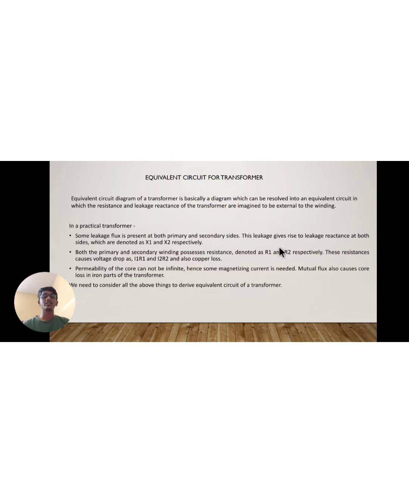So, equivalent circuit for transformer. The equivalent circuit diagram for a transformer is basically a diagram which can be resolved into an equivalent circuit in which the resistance and leakage reactance of the transformer are imagined to be external to the winding. The equivalent circuit of a transformer includes a setup of inductor, resistor, voltage, capacitor, etc. These circuits can be analyzed by applying the principles of circuit theory.